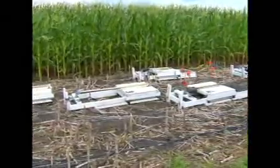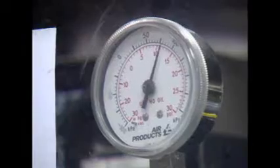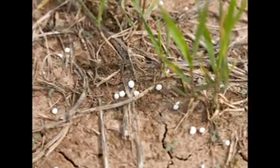As we look at changing the forms of nitrogen or adding stabilizers, producers are still going to ask what it means for crop yield. At this particular site, we have chambers that actually measure nitrous oxide emissions four times a day, and we've been doing this since March. We're looking at surface-applied applications of urea and other forms of fertilizer. Typically these fertilizers are applied in the spring when the crop is fairly small, so the crop doesn't represent much of a sink for this nitrogen. That fertilizer sitting on the surface is susceptible to loss either by volatilization of ammonia, or when bacteria convert ammonia or nitrate into nitrous oxide.